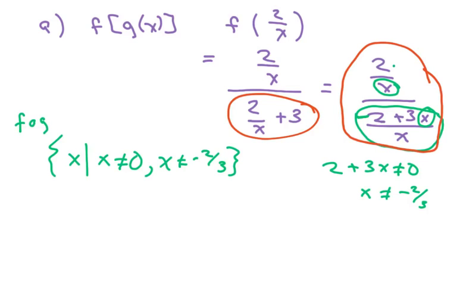So basically what will happen here is the x's can cancel out. You have 2 over 2 plus 3x. If you waited to simplify, this is f of g, you would have missed this portion. So don't find the domain after you finalize and simplify it. You do it before you simplify.